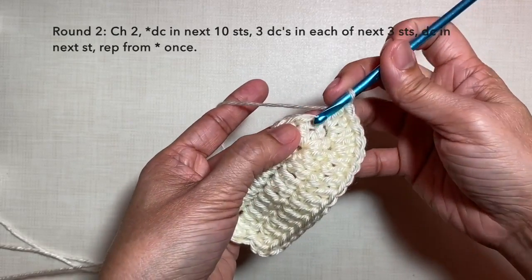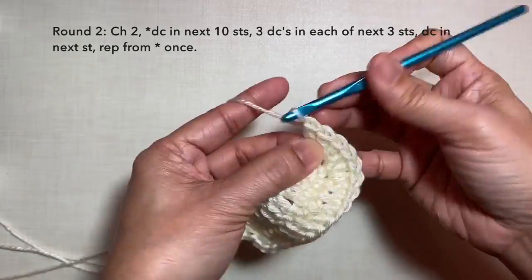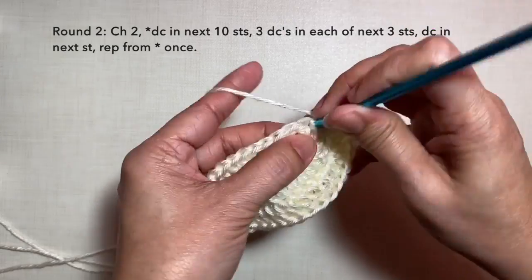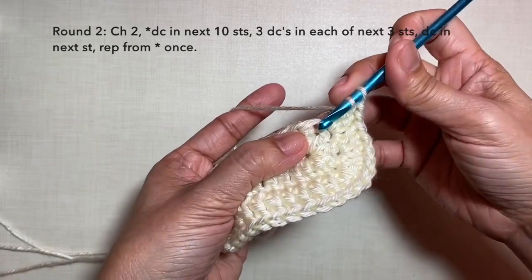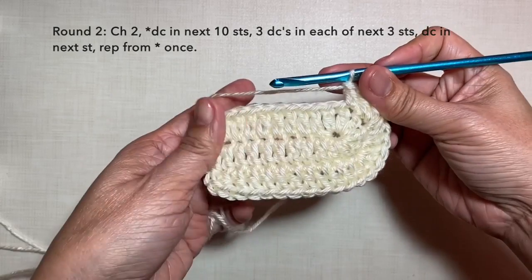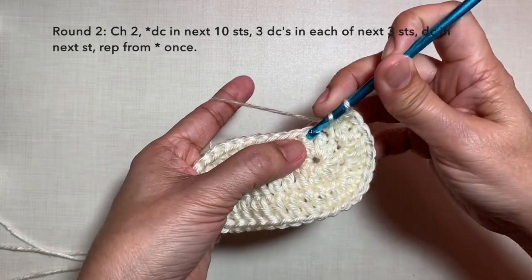And in the next stitch, three double crochets again. So one, two, and three. Then double crochet in the next stitch right here. Then repeat once more. Double crochet in the next 10 stitches starting here.